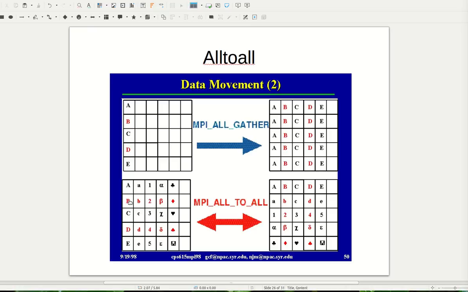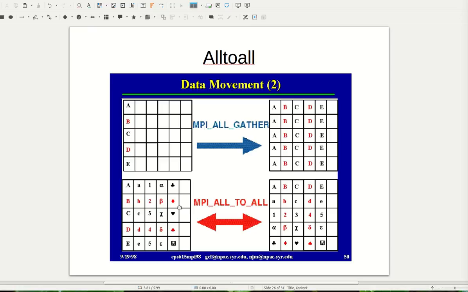And then the data on rank 1 has been distributed over different ranks also, and the data on rank 2 too. So if different ranks have their own data that they want to give to the other ranks, then you have to do an AlltoAll call instead of an AllGather call. The difference is in the results. In AllGather calls, it's the common data set that's duplicated on every rank. But in an AlltoAll call, it's not a common data set. The receive buffer is going to be different on different ranks, and that's called an AlltoAll call.